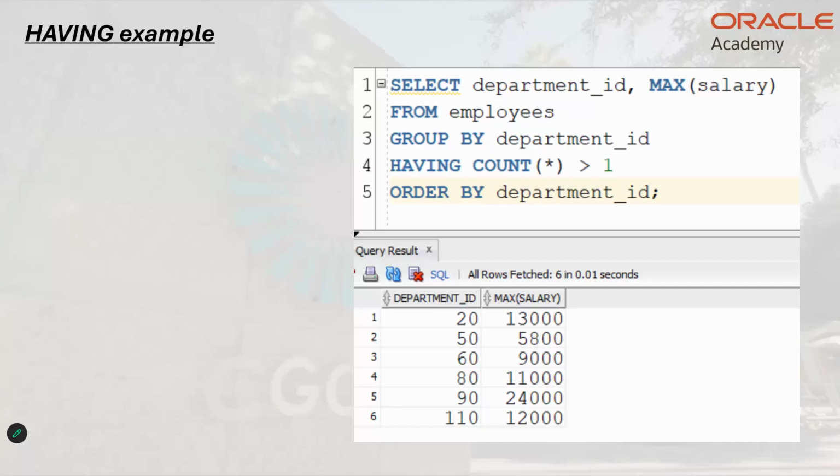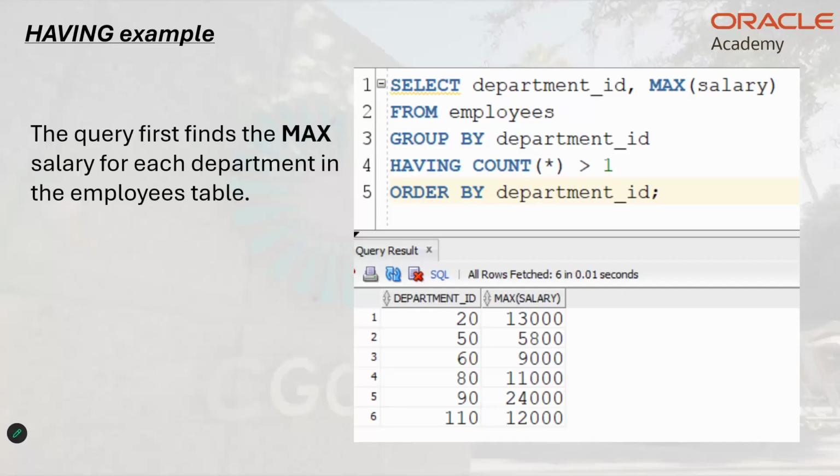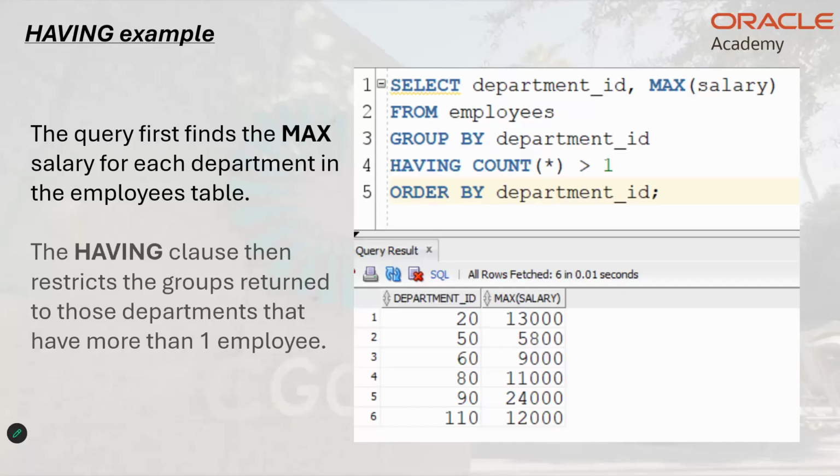And you just have to substitute having for where. This is important because you're going to be speeding through a query and not figuring out why you keep getting this group by error, because you have an aggregate function in your where clause. Remember, having filters groups, where filters rows.